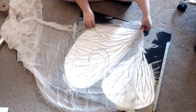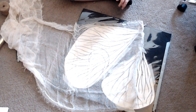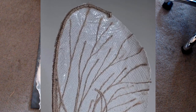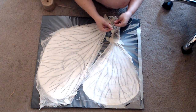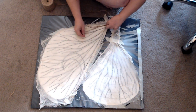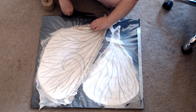Stretch out the mesh spooky fabric stuff that you can find everywhere right now and lay it over top of your pattern. It's a way to get a lot of detail in a fast and easy way. When the light shines through it, it really does look like a dragonfly wing. If you wanted to dye the fabric black beforehand, that would be cool too, but I wanted to keep my colors light.